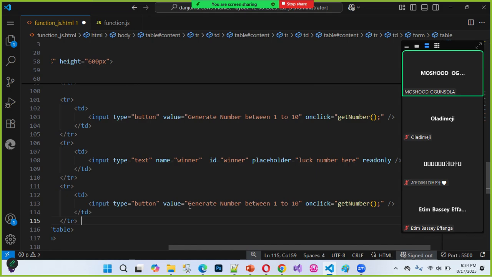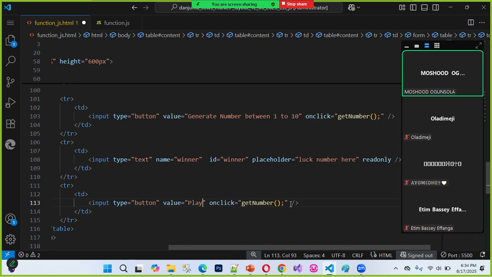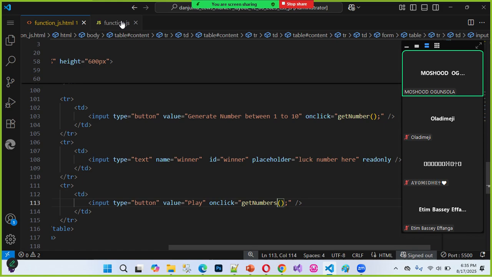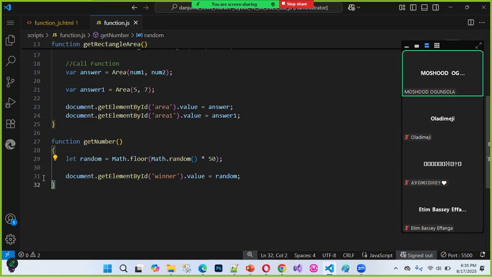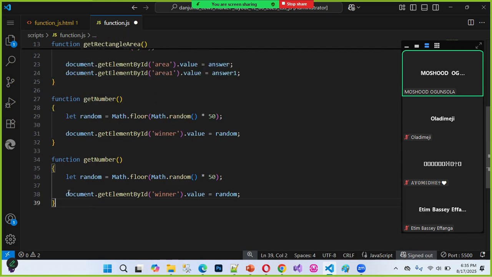I say, maybe, play. Okay, I say getNumbers. I use it in this function now. So return back here. I now create another function and I call it numbers.